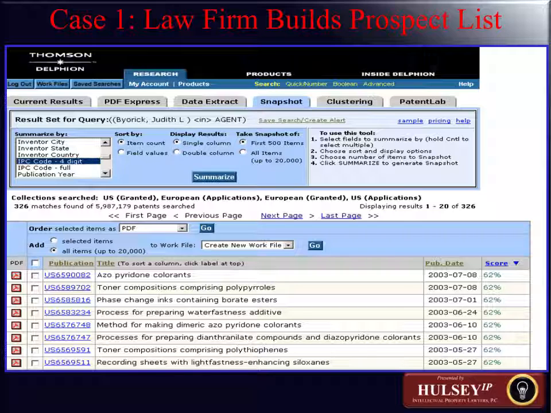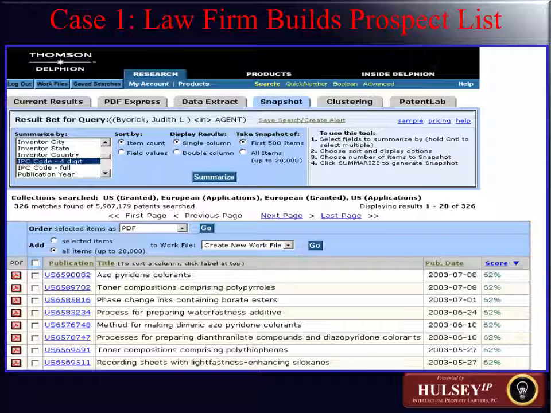So with this understanding, you would, as the next step, use what's known as the Snapshot feature of the Delphion website to reveal the most common international patent classifications in the set for that particular attorney. And then you would search by the top numbers of international patent classifications that are found in the Snapshot view, and then use the Snapshot view to identify the top assignees in a particular set. I think you'll find this to be very, very interesting. And I'll show you as we go through the screens what I've done.